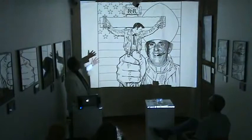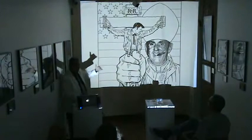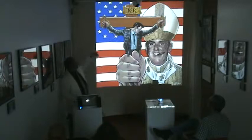But I believe that Elvis was neutered. His 50s rock and roll cred was neutered by Parker in order to make money. So I came up with this image in black and white, gave it to Meredith, and she ended up doing the color. This is a computer colored version that I did recently because we're not selling the canvas, but if you want to buy the image, you can buy the computer colored version that I did.